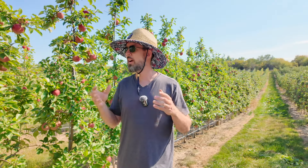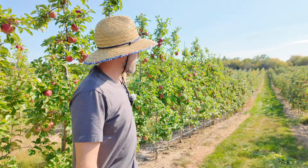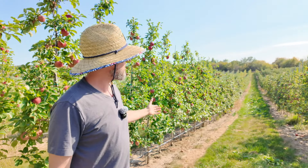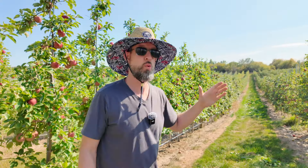Thanks for joining me. I hope I gave you a quick overview of how these apples are grown compared to the old standard system with huge trees and ladders and men climbing way up in the fall. This is what it looks like now — capturing all the sunlight, getting very fast production, and putting trees two and a half feet apart. Very cool to see. Thanks for joining me. I'll catch you next time, and until then, may your thumbs always be green.